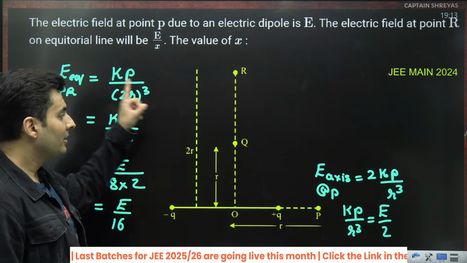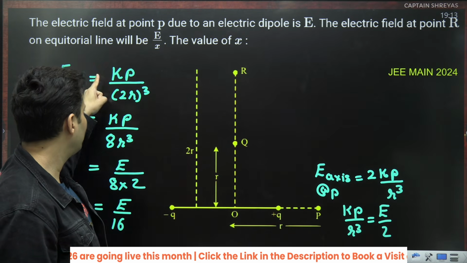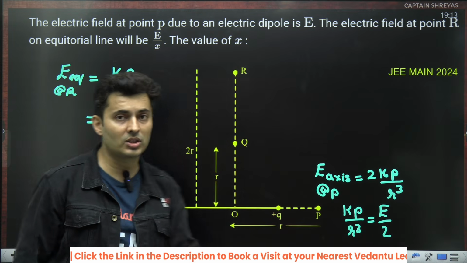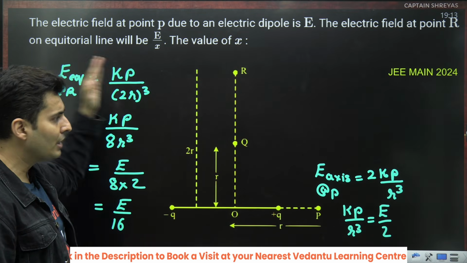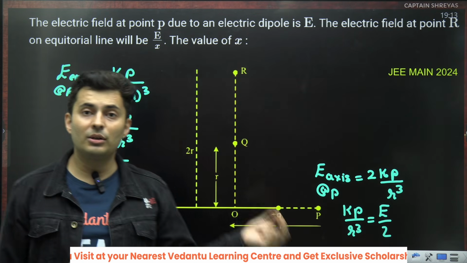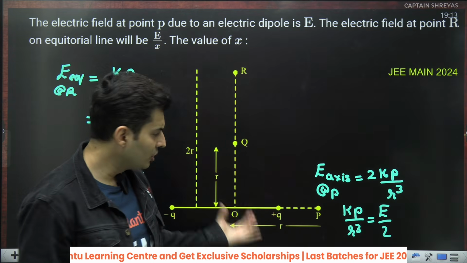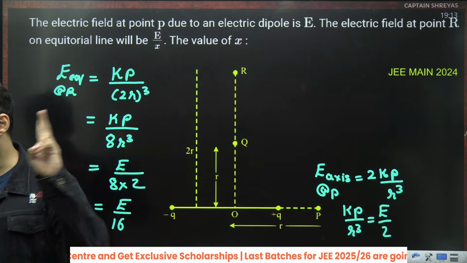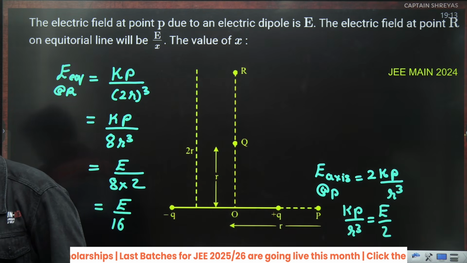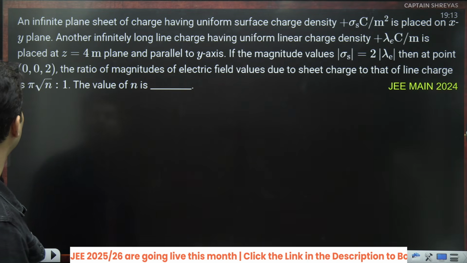So you should know the difference in the formulas: on the axis it is 2, whereas on the equator there is only the number 1. On the axis the field is twice as strong as compared to that on the equator. Also the field varies inversely proportional to the cube of the distance from the dipole, assuming the dipole is short. Not square, the cube of the distance. Yes, correct. Let's move to the next question on your screen.